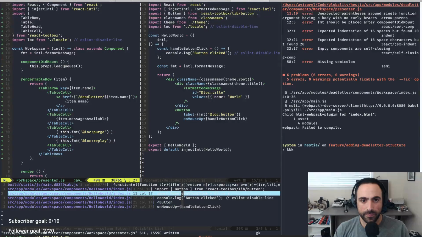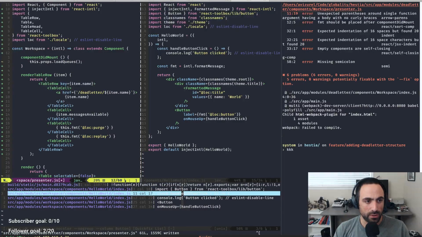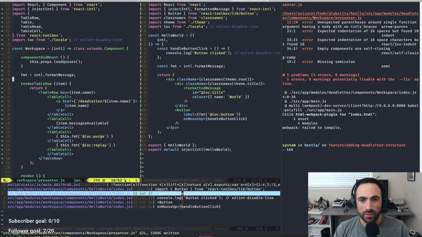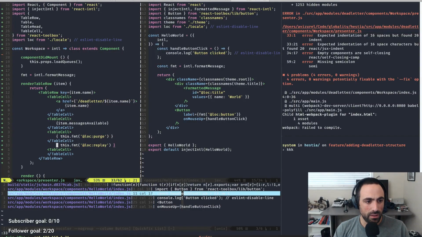Okay. This should be under component dismount. Okay. What now? 11 expected parentheses around single function argument having. Okay, so this. And then 33 expected indentation of 16 but found 20. Why did you expect 16?